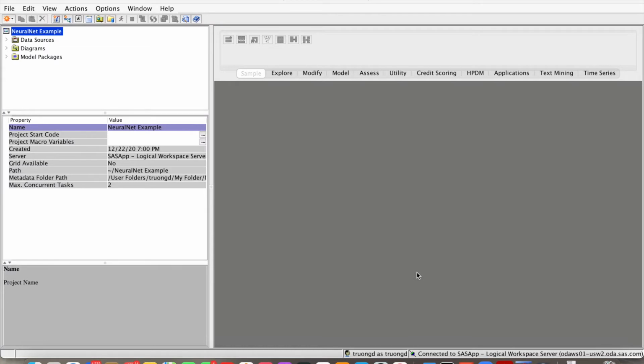SAS Enterprise Miner has an important feature that is auto-neural. This feature runs the searching for us to find optimal solutions, and we do not have to worry about programming. We just need to enter some primary configurations for our model, including the number of hidden layers and nodes, maximum number of iterations, architecture of the network, and how to stop the training. The built-in search features will run the search to find the optimal network model for us.